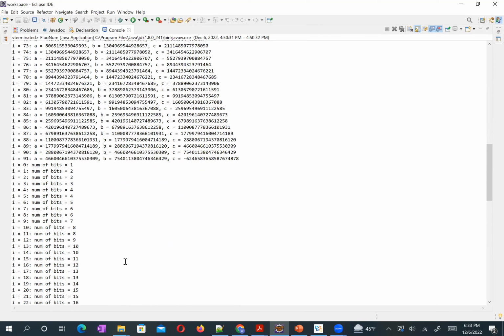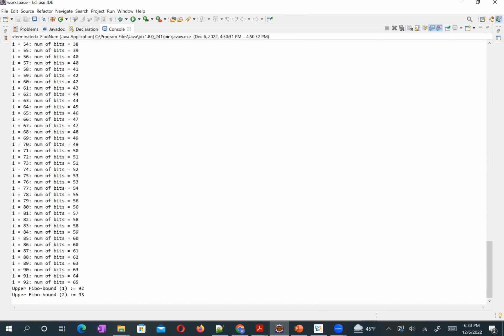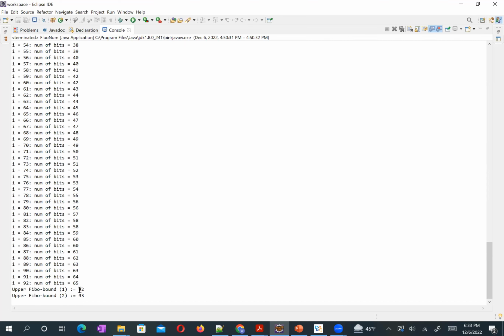Then I use BigInteger and check the number of bits. When the number of bits is greater than 64, that's the overflow. For unsigned integer, I can use all 64 bits, but 65 bits means overflow. So the i equals 92 line hits the overflow and we need to drop it, going back to i equals 91.